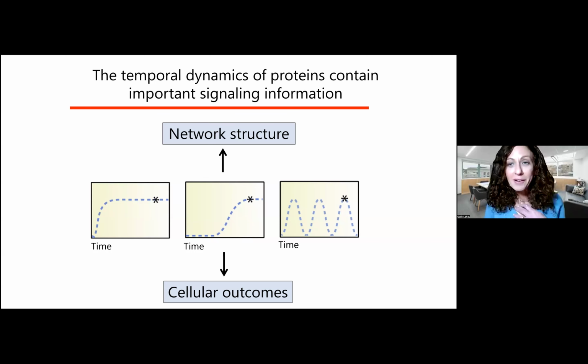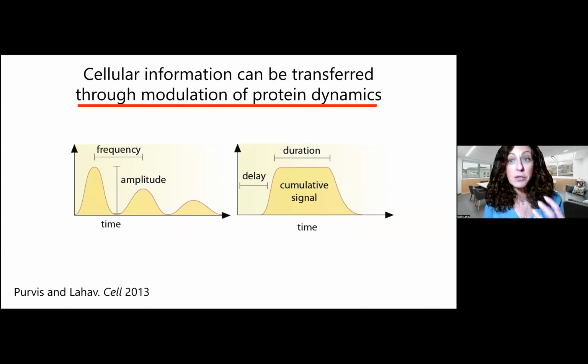Okay. And so we are really obsessed with dynamics and with the idea that cellular information is transferred through modulation of protein dynamics. And once you think about protein dynamics, you realize that it's so much richer than thinking about levels of a protein, right? If there's a little or a lot, you look at many different parameters such as frequency, amplitude, integrated signal, delay, duration, and so on. And so in our lab, we're really obsessed with and interested in understanding how cells encode information using these parameters and how cells decode this information to trigger the outputs.